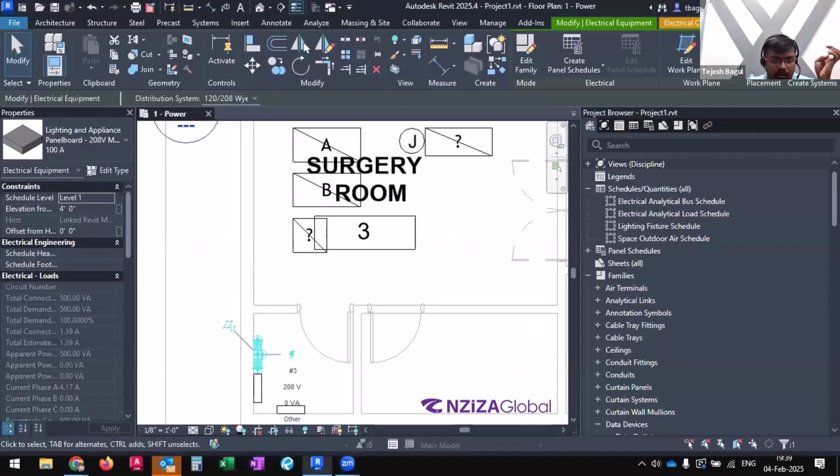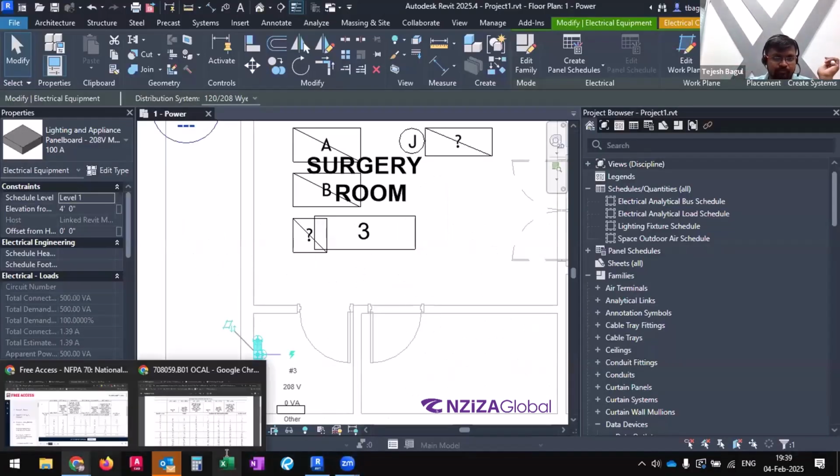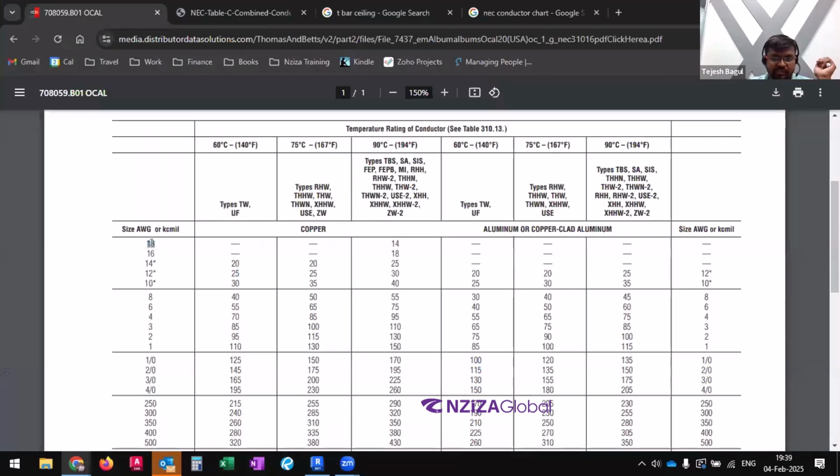Okay, now going back to that same table. Now over here, as you see, the American wire gauges keep on changing on this column as we go from row to row. So an 18 American wire gauge will only be able to handle 14 amperes. Similarly, a 16 American wire gauge will be able to handle 18 amperes.